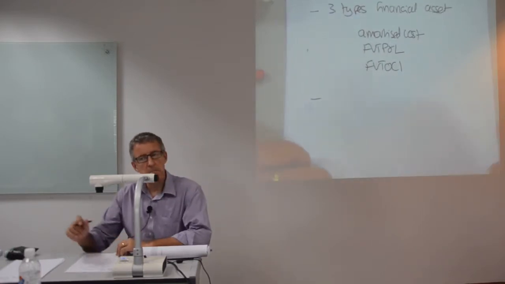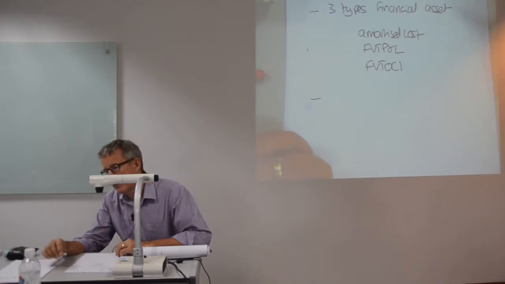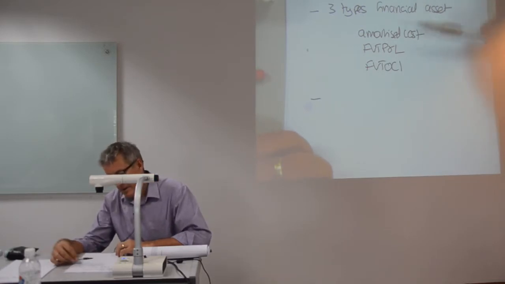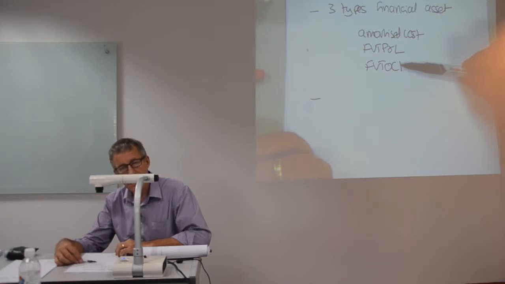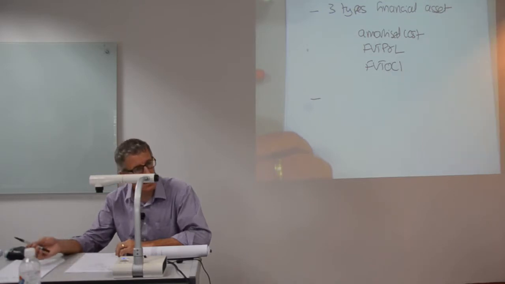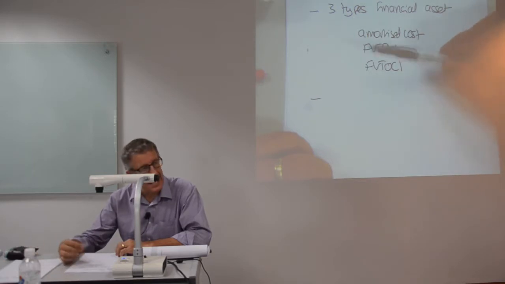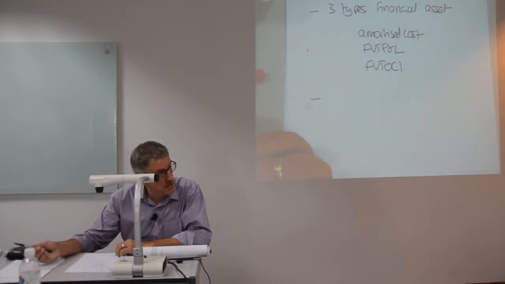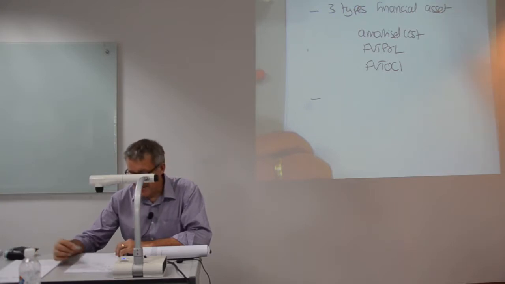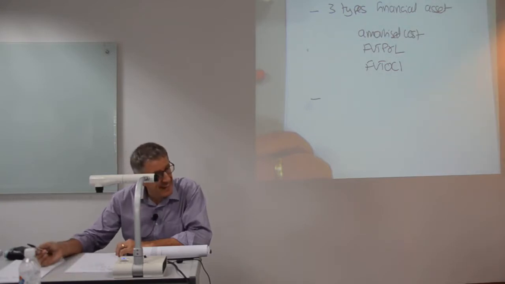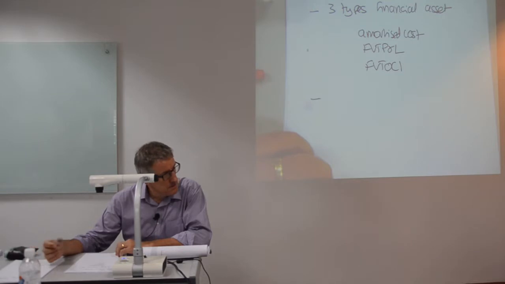The name gives away the accounting treatment. If it's fair value through OCI, it has to be at fair value, gains and losses go to OCI. If it's fair value through P&L, it has to be at fair value, gains and losses go to P&L. If it's amortized cost, there's no fair value, so there's no remeasurement, but you take the effective rate to the P&L.